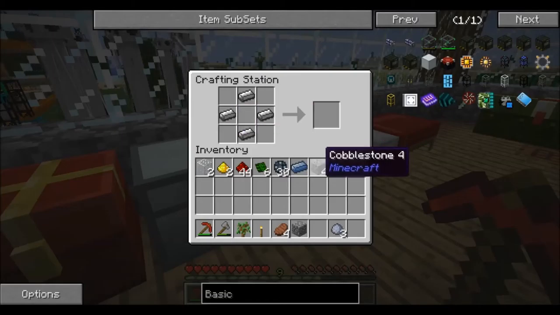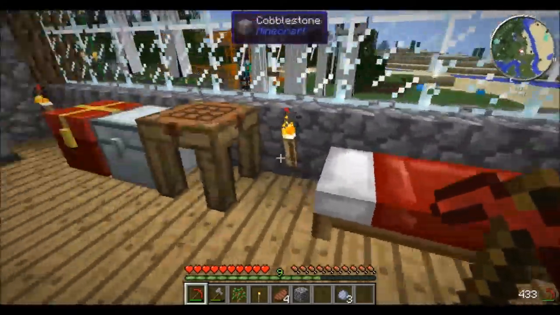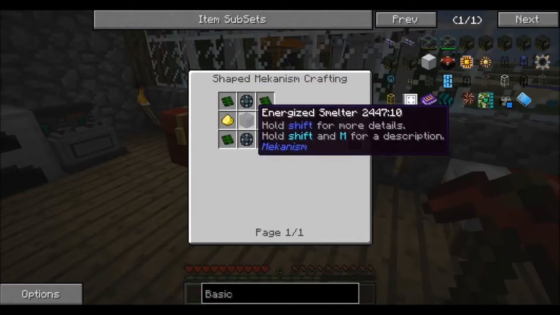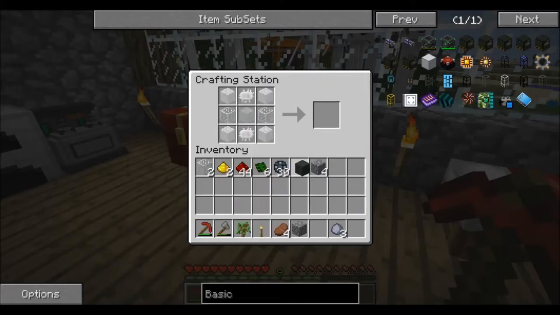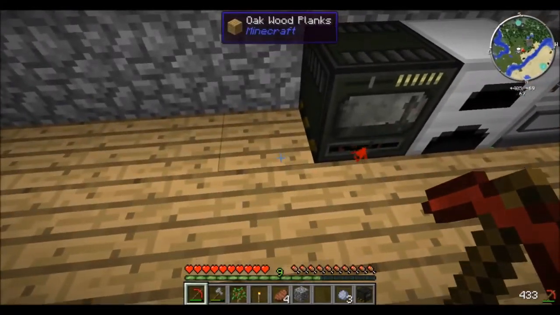Oh, and switch the chest, at least the regular chest, because it's Christmas Eve right now, or Christmas Eve day. Okay. Like this. And that. Okay, got the energized smelter. And then this. Whoops. And energized smelter. Got a basic factory smelting. Nice. Okay, now we gotta hook it up.